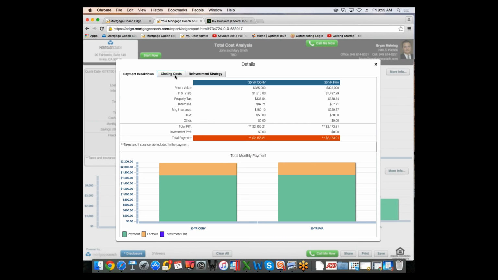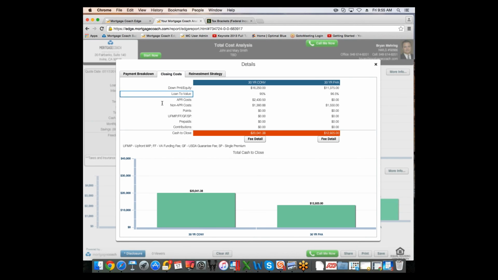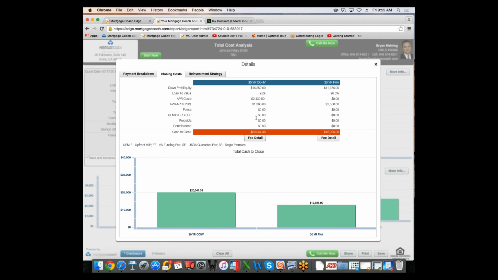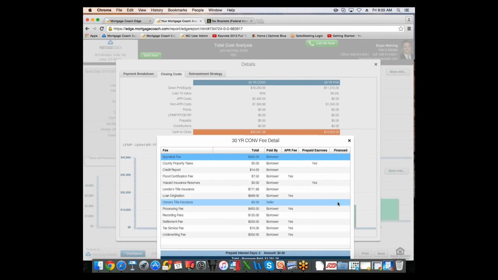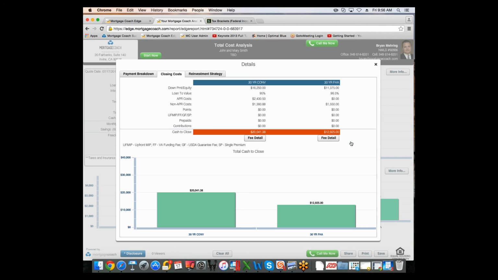Now, the closing cost tab that Brian's pointing out, when you click on that one, you'll see that there's fee detail buttons. Now, the fee detail buttons will actually show you the itemization that you used inside of Edge. So this is the one that allows you to get away from the fee worksheet, because we bury it in here for you, because these aren't the most important things about presenting this to your client. The most important thing is, is this mortgage going to work for them? Is the payment in line with what they expect? Is the long-term performance going to match their goals? But we do give you the option to show these fees.